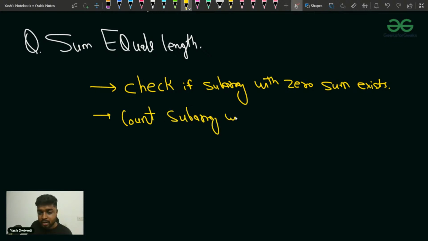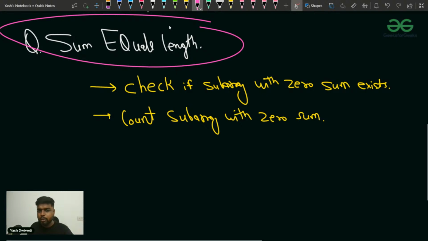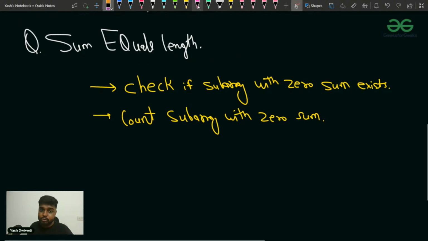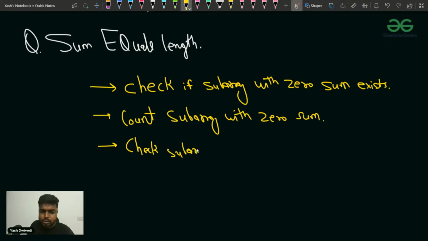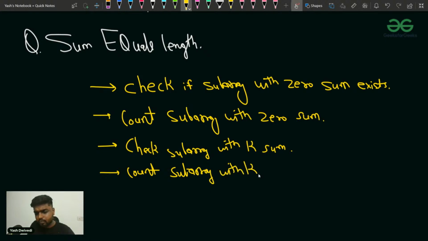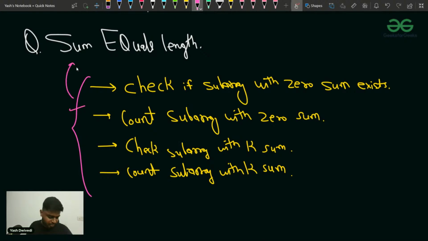The reason why I'm telling this is because when you solve a contest, you not only want to get the solution for this problem, or understand how it will be solved if you are not able to solve it, but you should also see the derivative or standard problems that are similar and use the hash map approach. Then checking subarray with k sum. Check subarray with k sum. Then another problem is count subarrays with k sum. All these problems, if you have solved them, then this problem would have been very easy. If you agree, you can tell me.